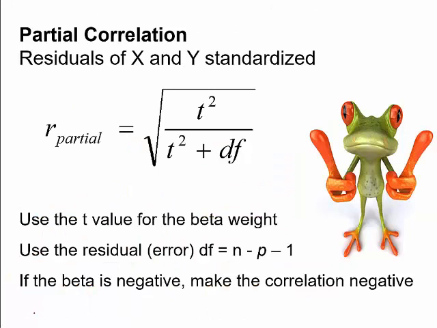Now, the formulas that are used to calculate a partial correlation can actually get really messy and complex. However, if you're doing a multiple regression equation, and you've calculated your regular unstandardized beta weights from a multiple regression equation, and then you do a t-test to test the significance of your beta weight, actually we'll talk about that in just a moment, if you do a t-test for your beta weights and take that t-value, you can convert it into a partial correlation. You can calculate what that partial correlation is if you have t-values using this formula I have right here on this page. And if you look at that formula, you might get a bit of deja vu.